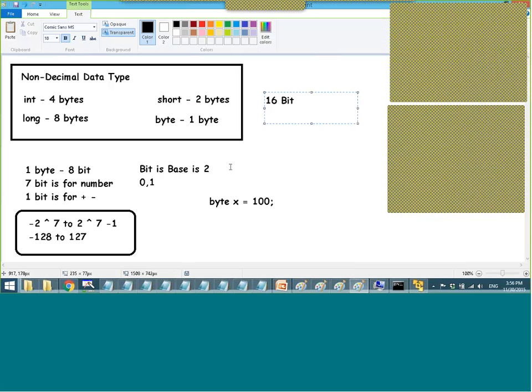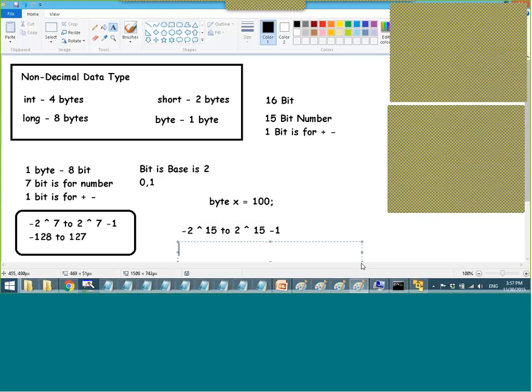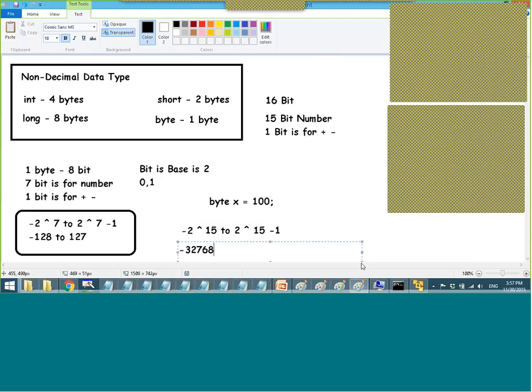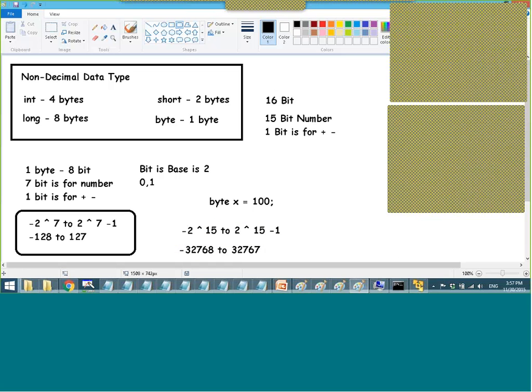So the formula changes, and the formula becomes minus 2 raised to power 15 to 2 raised to power 15 minus 1, because 15 bits are for the number and 1 bit is for the sign. It means plus and minus. So if you solve this equation, the value would be minus 32768 to 32767. So this would be the range of your short, right?